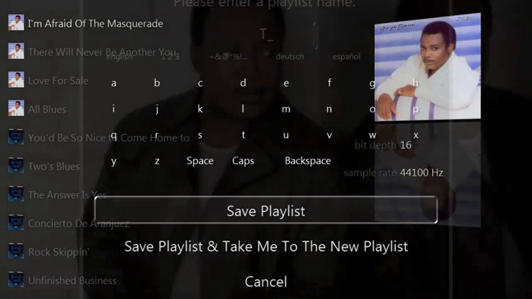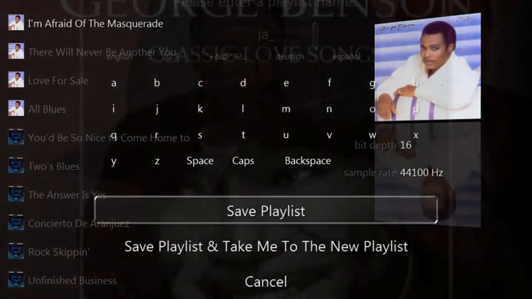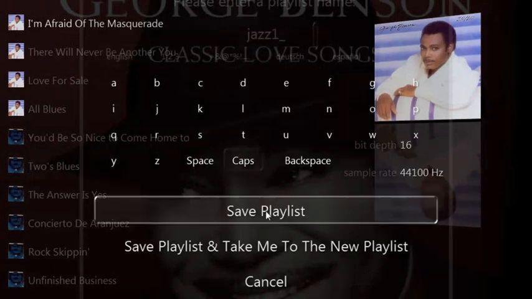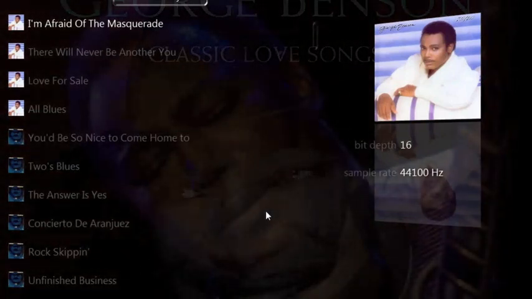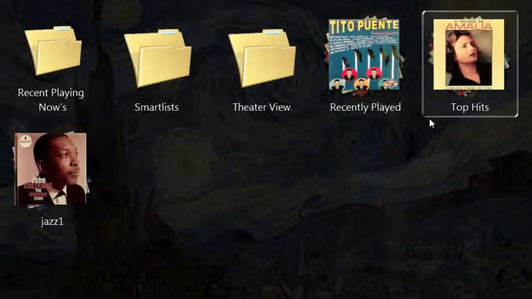And a new screen will pop up with an on-screen multi-language keyboard to type the name, as an example, Jazz 1 of the playlist, and finally we click or tap on Save. Now you can see the playlist Jazz 1 in the playlist menu.